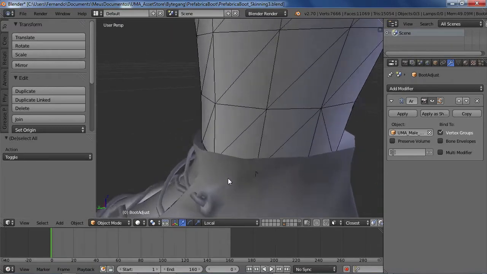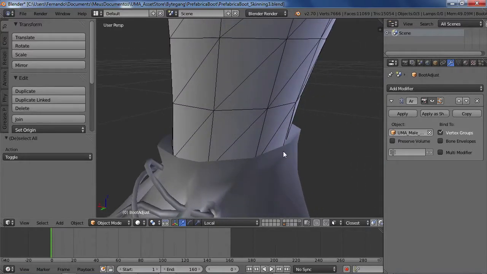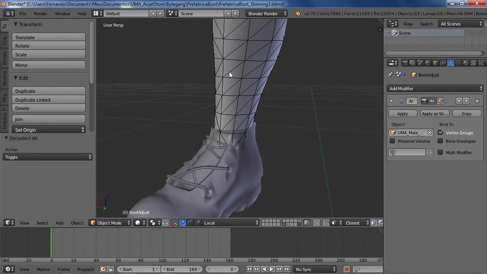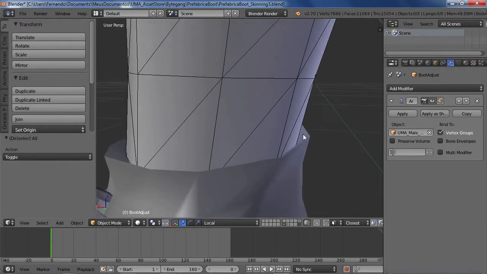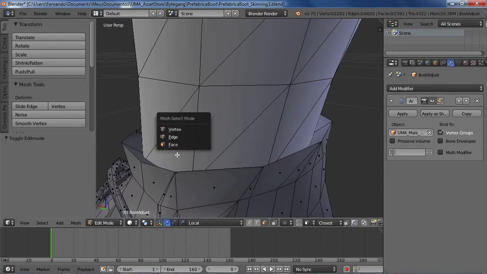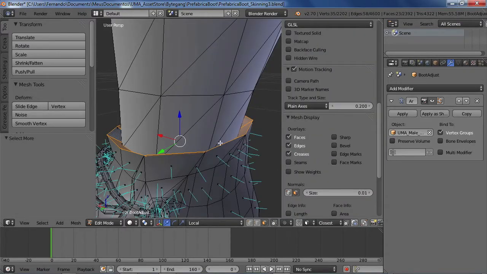This way I can at the same time have the space between the leg and feet and the boot, and I can actually see this area here. It's also rendered.